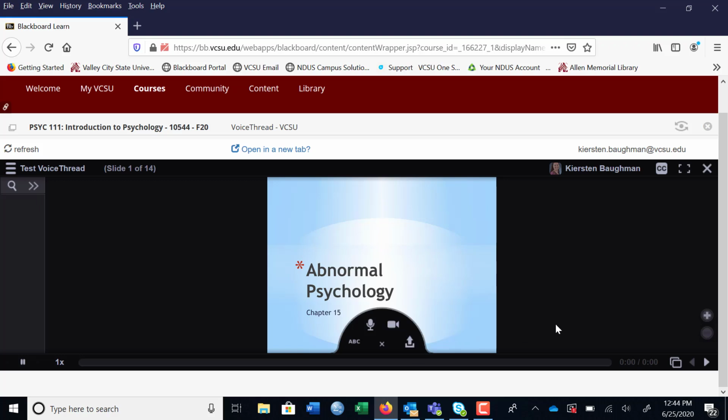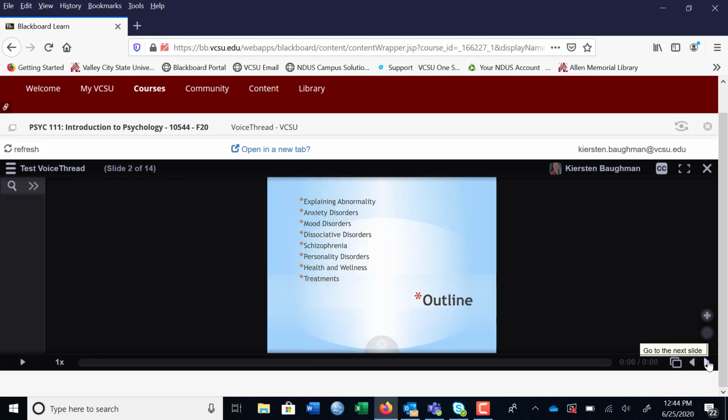And notice that this brings me to the first slide. So in order to advance, then I have to go to the next slide, and then I can also record another comment. Back in that menu, something that we saw is if you automatically advance after a certain period of time, then that can be one flowing audio comment as opposed to multiple segments.